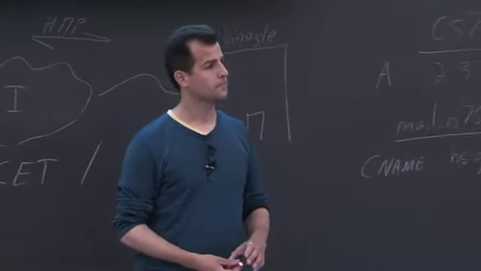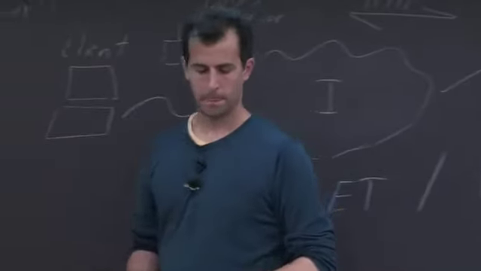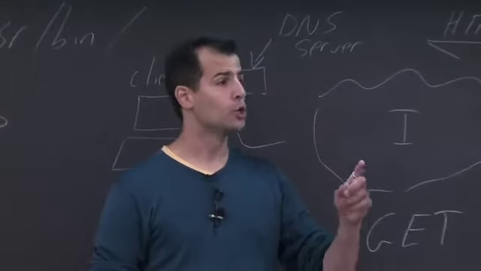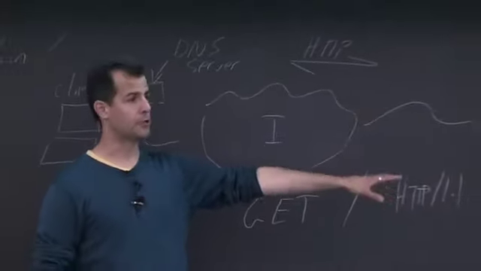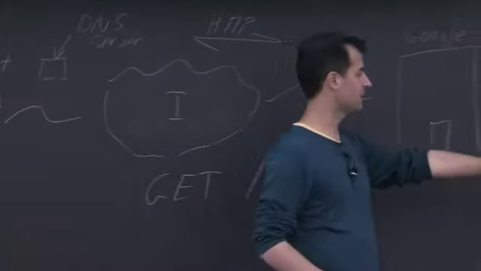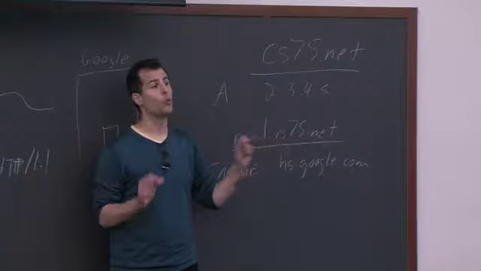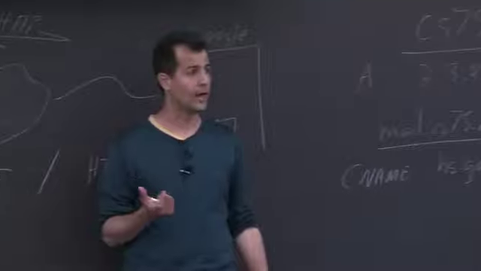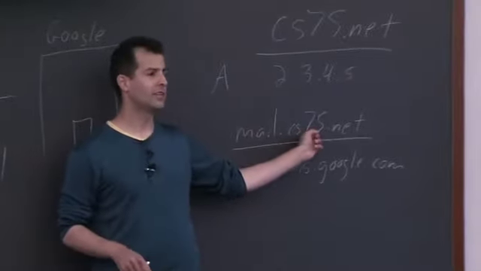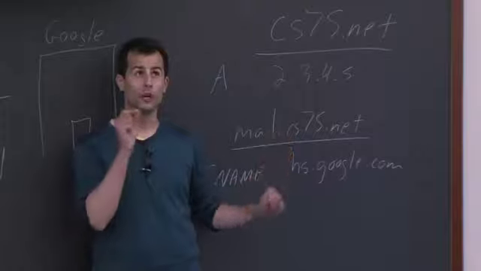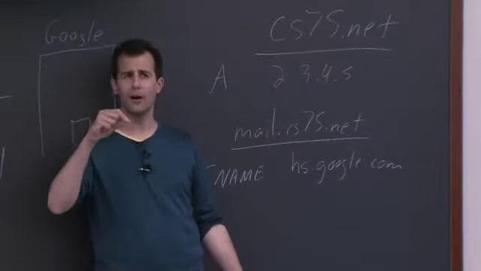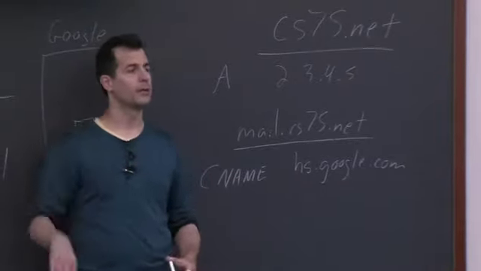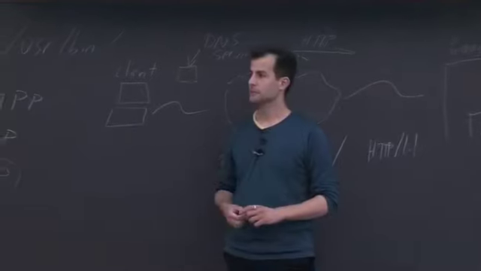Yeah? After the redirect happens, is the address in the user's browser going to change as well? Could that confuse people? Good question. Short answer and good answer is no. At the DNS level, all of this is transparent to the user. So even though it's mapped to this thing here, the user does not see this unless the web server says to redirect to a different name. And in fact, Google does do that. Generally, if you go to mail.cs75.net or something similar, you'll end up at, I think, www.google.com/mail/cs75.net. So if they choose to do that, but that's higher level, so to speak. It's at the application layer. Good question.